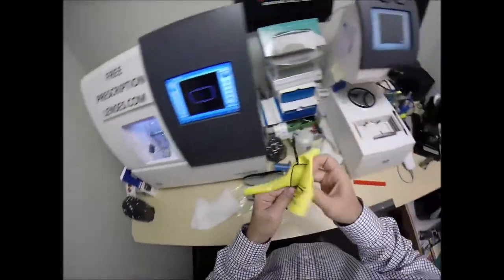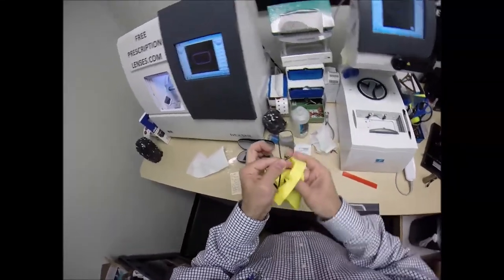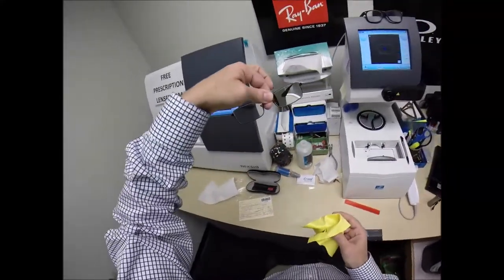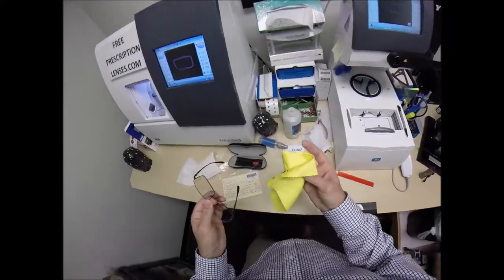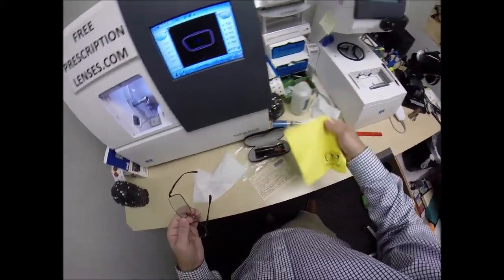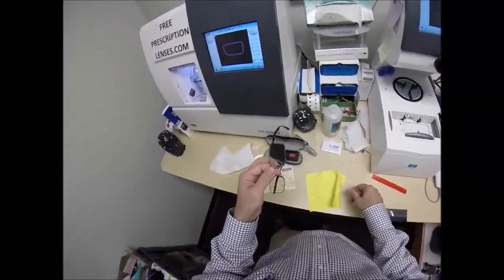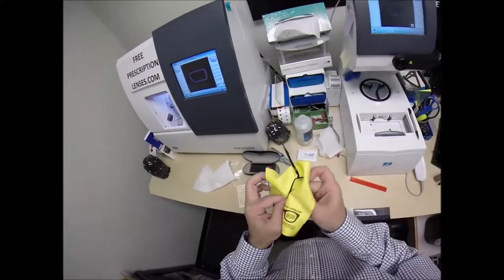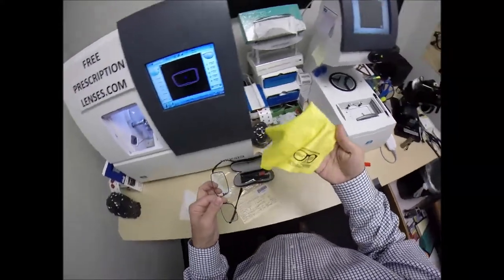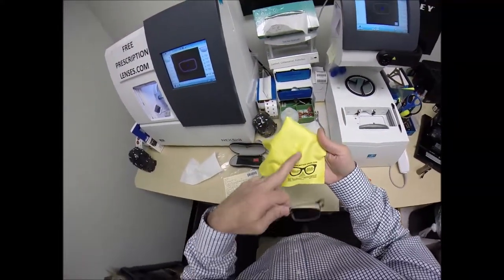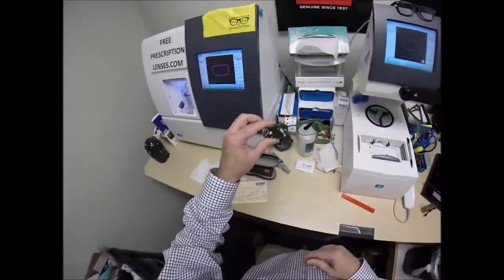So this is what your lenses look like while they are clear. Now, I send out a selfie request in every package. Mo, I'd love for you to send me a picture both with your lenses clear and then maybe one outside showing them where they're dark. I also send out cleaning instructions, not only on your frame and lenses, but for the premium microfiber cleaning cloth that I provide, the Ray-Ban cleaning cloth, your Crizal cleaning cloth, you're going to get them all, but instructions on how to care for your case and all three cleaning cloths. So those will last you for years. No other seller on the internet does that, I am told. Now, I field test every cleaning cloth before I ship.